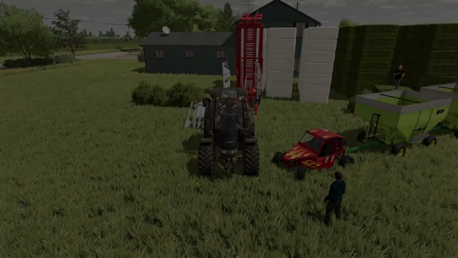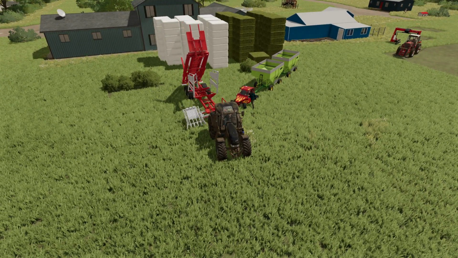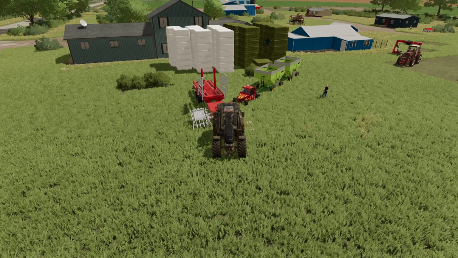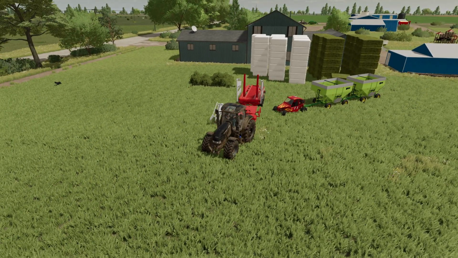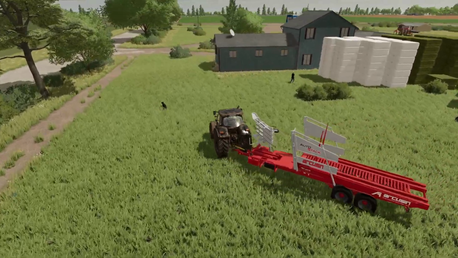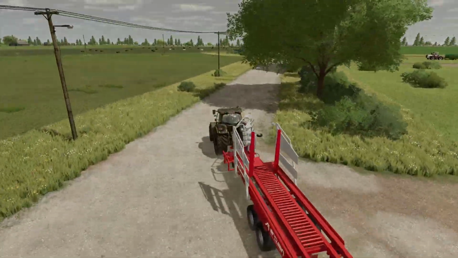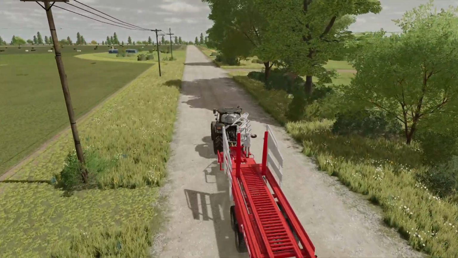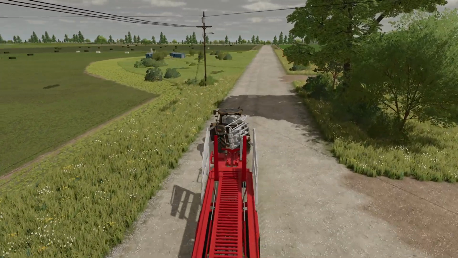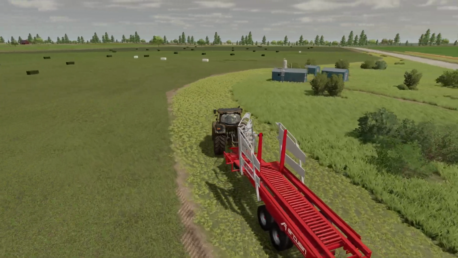Well, we continue to make progress. As you can see, we have a whole bunch of bales here, probably close to, if not over, 200 bales in that stack. And we still have some more out there on the field, so we're going to have to get that taken care of off camera in between episodes. We made about $28,000 off of the soybeans that we sold today, so we're doing good. How much do we have now? $367,000. So we're doing all right. This hay and silage that we're making here is, I'm sure, going to bring in quite a bit of money.